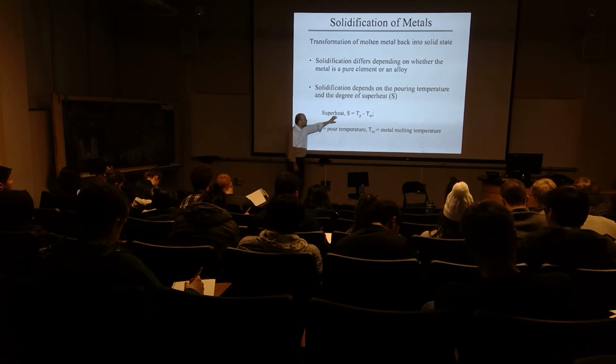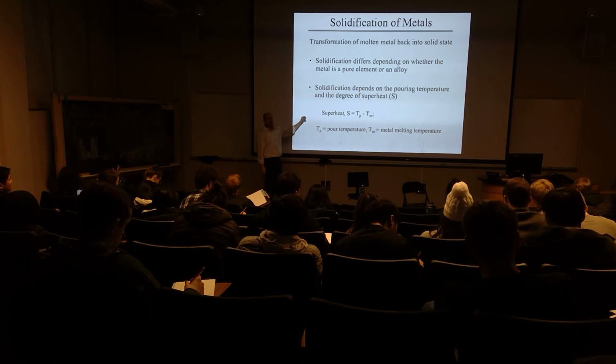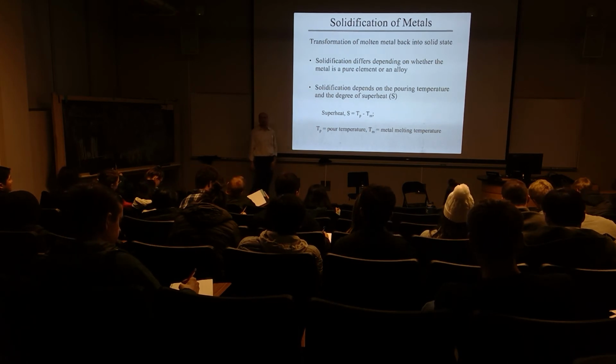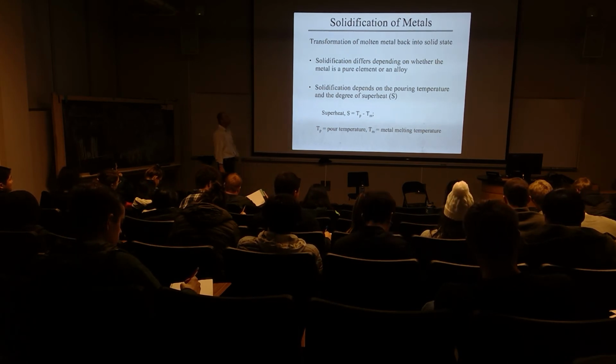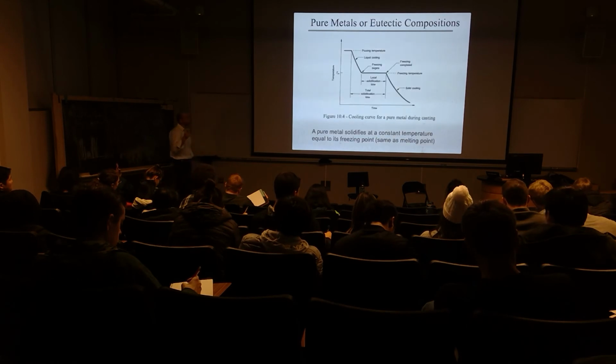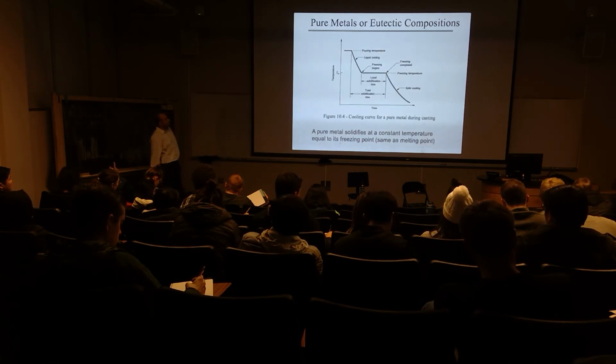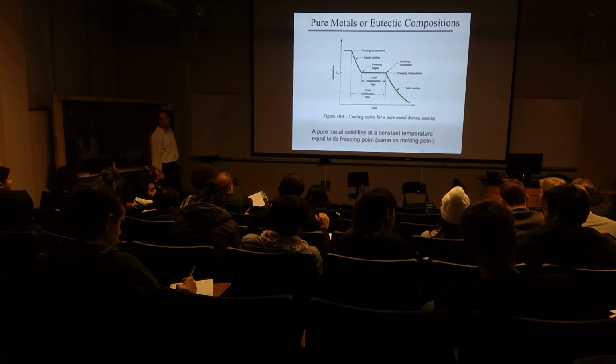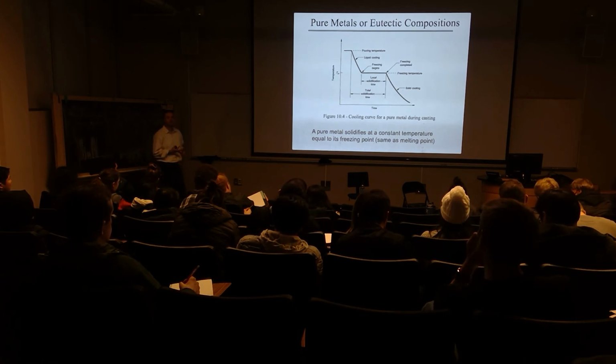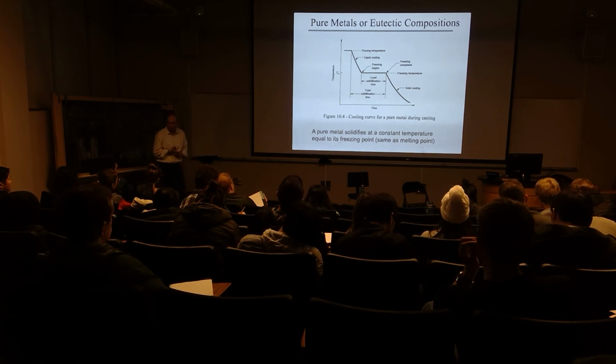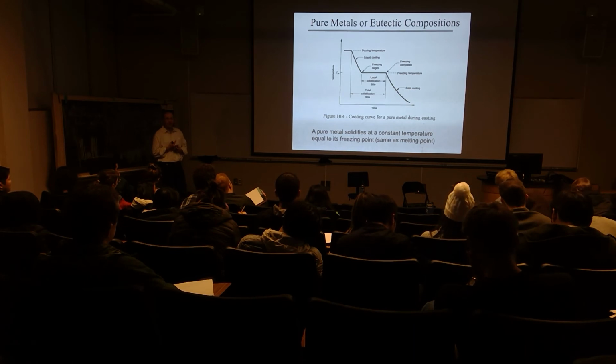This is a function of time, but it's always tried to be minimized in all casting processes, regardless of what the focus is. And the reason is twofold. So we could be pouring, for example, a pure metal, so a pure aluminum, or for example, a pure copper, versus an alloy.